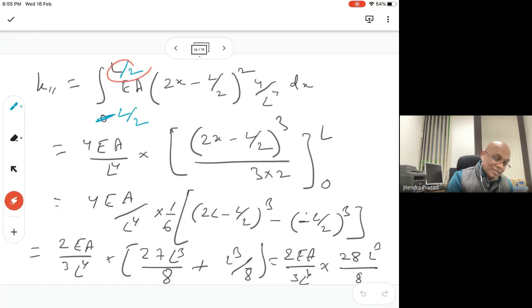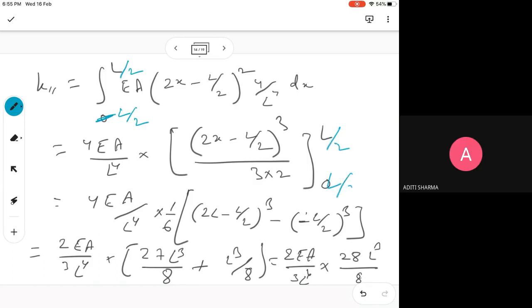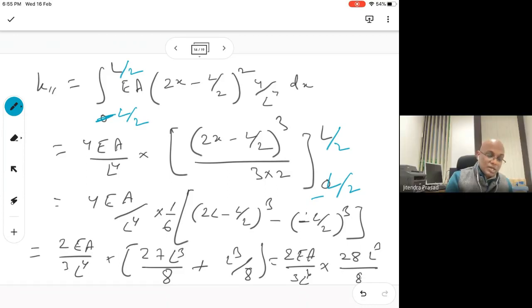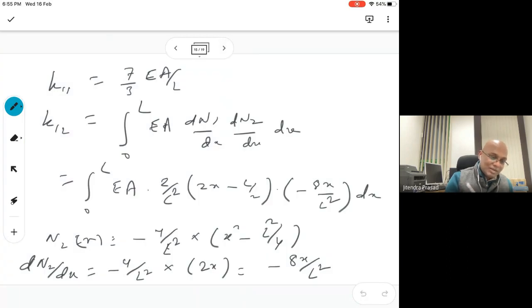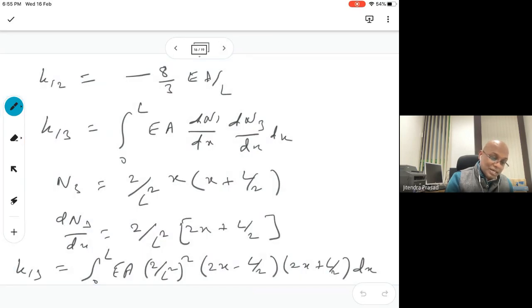So now I realize we made a mistake here. So accordingly, please change it. Might be the function is such that the limit from minus L by 2 to L by 2 is the same as 0 to L. But we made a mistake, and when we are doing it for the B, then we realized that there's something wrong. So similarly, minus L over 2, you have to do it like this one. Yeah, so please do all these corrections.